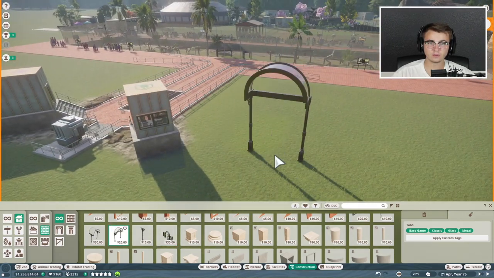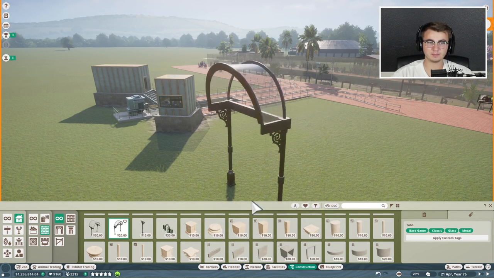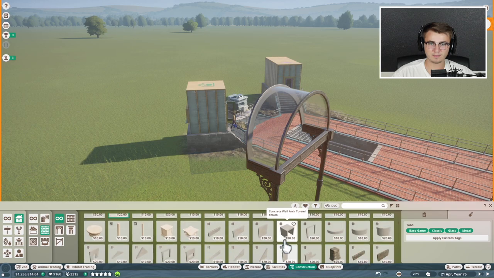What, dude? When did we unlock this stuff? Like, this looks like some train station material right here. That's freaking sweet. Maybe if we do a train station later on, we could use some of these, but right now we're still on the hunt for that metal archway.